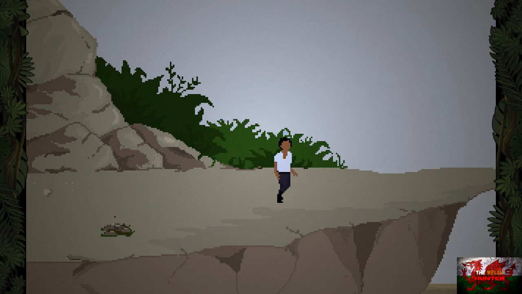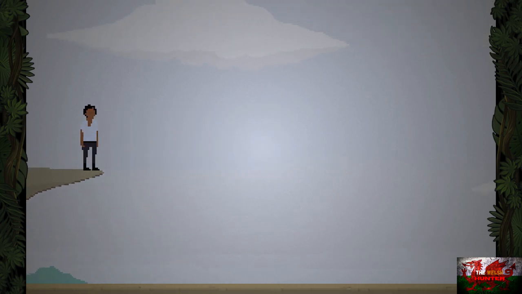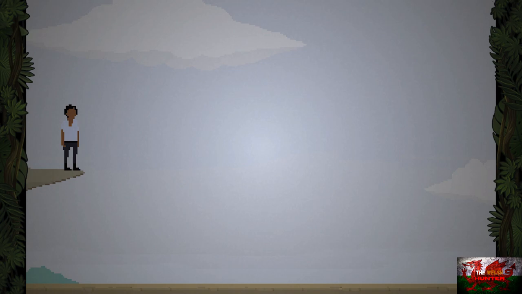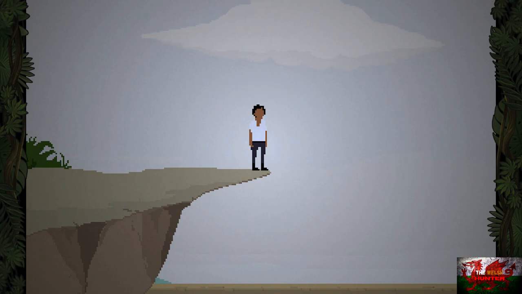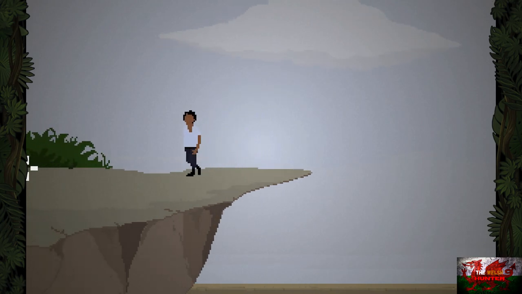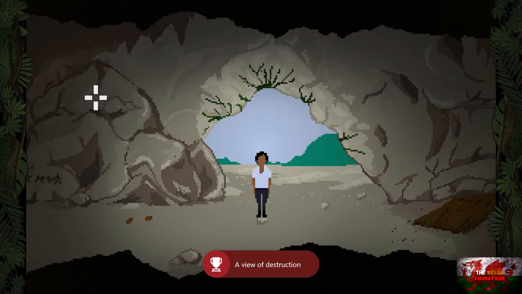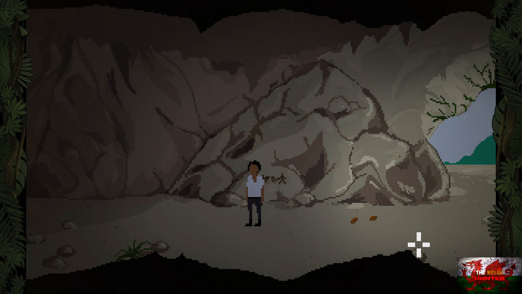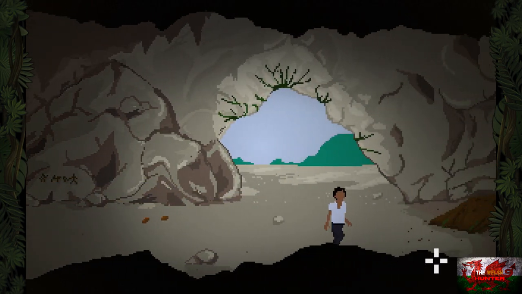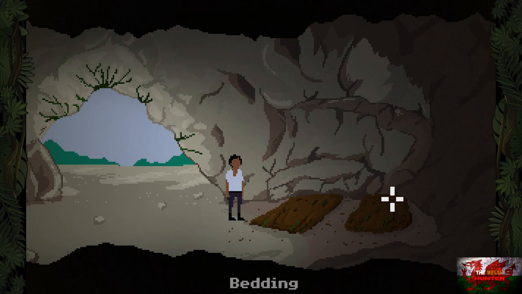So there we go. As soon as we're done talking to ourselves again, just keep heading all the way to the right. Stand on this cliff's edge. That'll be another achievement unlocked, so we can now head back into the cave. And then we can interact with the bedding, which is on the right hand side. There was actually something that we needed to interact with on the outside of this cave as well. That basically just progresses the story a bit.